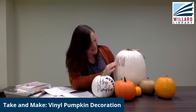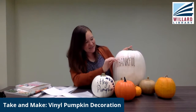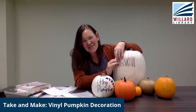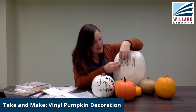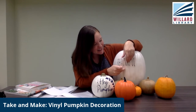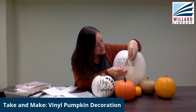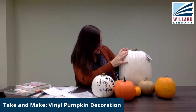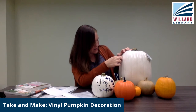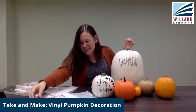There's a few little crevices that I really want to get down into. Make sure that vinyl's sticking really well before I take the transfer paper off. And again, if it's sticking to the transfer paper, you can just rub it down again. Looking good. Hooray! That looks so good.